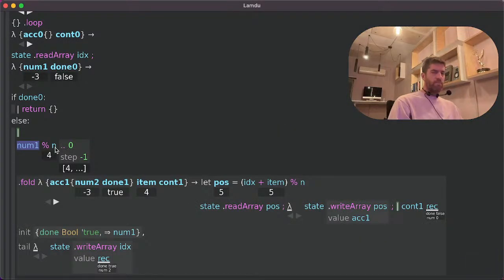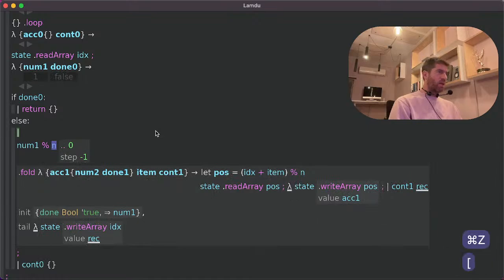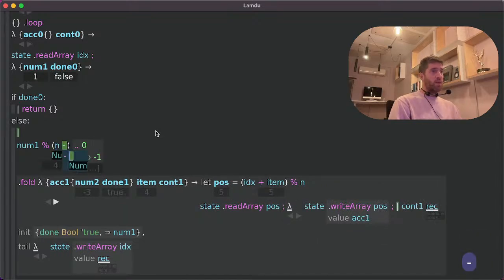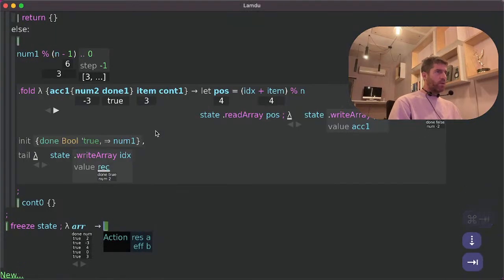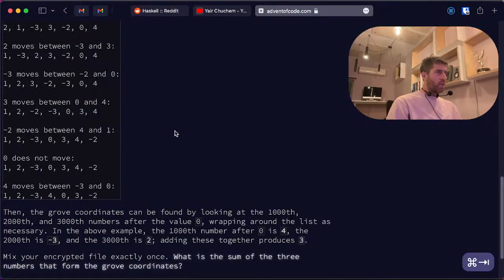So I guess this just shows it should be, I guess, modulo. Wait, yeah, I guess modulo n minus 1 apparently. I don't know. Yeah, so it should move 3 steps forward. Now let's see what the final one is. Does it have the right result? No. Okay. But it's close. Might be our handling of 0.